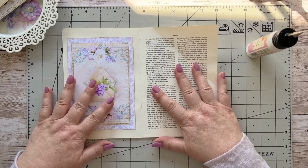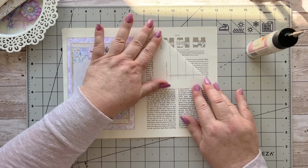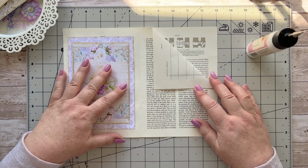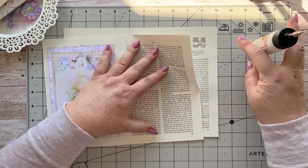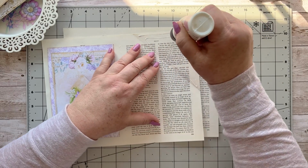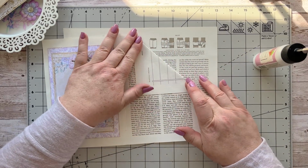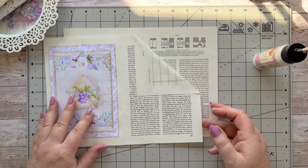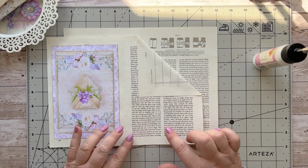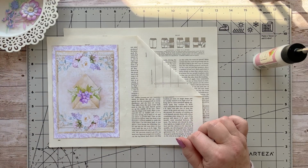Then on this side, what I wanted to do here was actually turn that page down. You can see I had done that already. So we're going to use that for doing that over there. So I'm going to stick this edge down. Now you can make this pocket as shallow or deep as you like. It all depends on the size of the triangle. Mine is about 1 inch from the edge here. So I just want to stick that down. You can also tuck it the other way as well if you prefer. So we've got that. And then I'm going to put a little pocket at the base here, which I have got somewhere. Here it is.